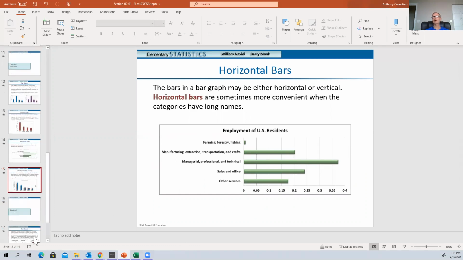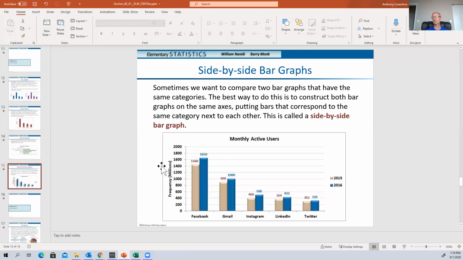And the other one that actually is quite useful is these side-by-side charts. In the business world, it becomes very useful. You could take your sales data per year and put it in a side-by-side chart, to see what happens either monthly, quarterly, or yearly. You could check your costs. You could check the number of customers you have every month and how it's been increasing or decreasing, et cetera. So this becomes a very useful tool.